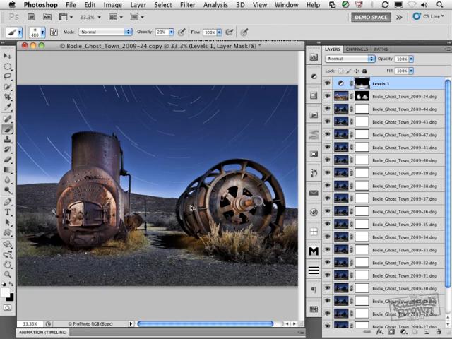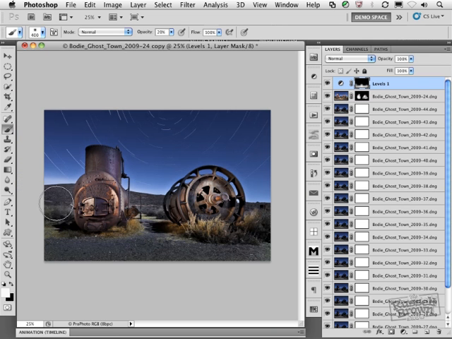Let's pull back a little bit so we can see the entire image. I'm even going in and dropping down some of the values here near the horizon, because now look how I can really get that spotlight around on the machinery here on the right and this stove or furnace here on the left. I'm really focusing my attention there because I can kill this foreground lightness with this technique.